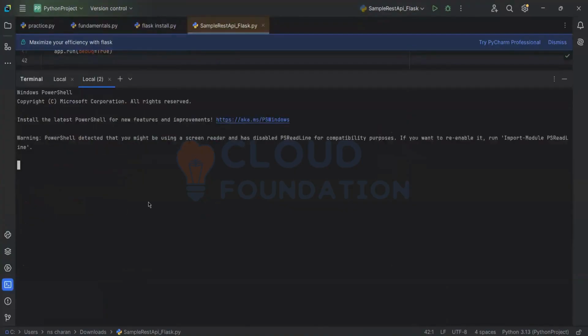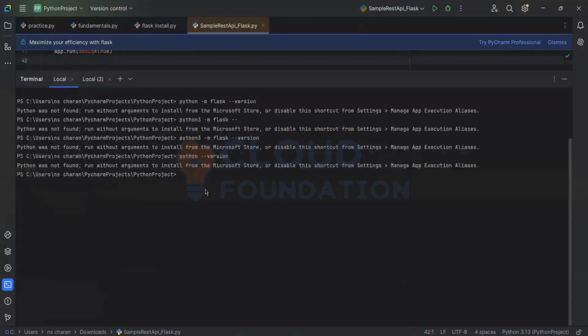Here type Python. Once into it, it's a little different. Python space. And then press.